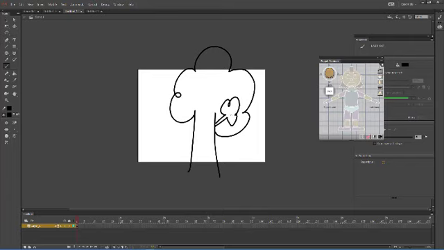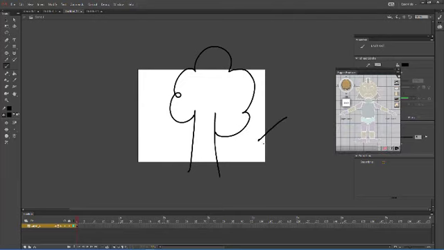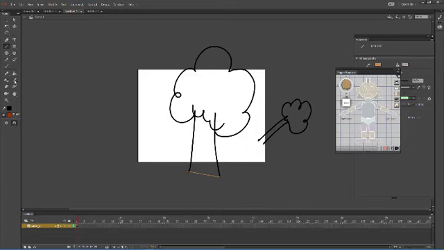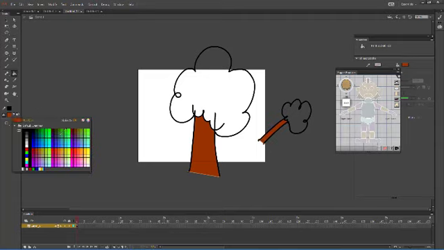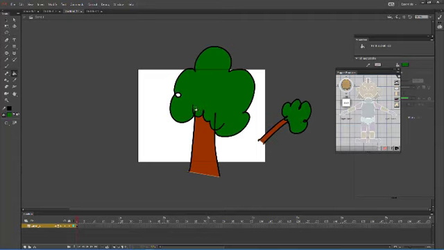actually I'm gonna do this as a two-part prop so that you can get a better idea of the multiple ways of getting things done. So just something very basic. Okay, so I've created a tree and a branch.